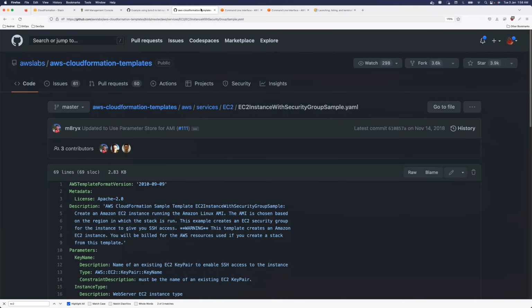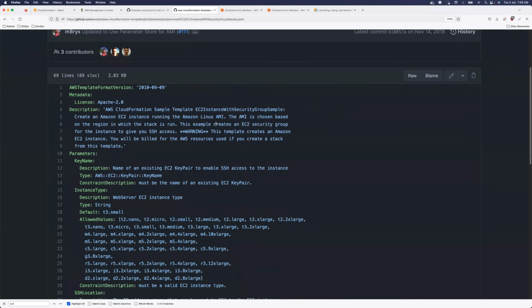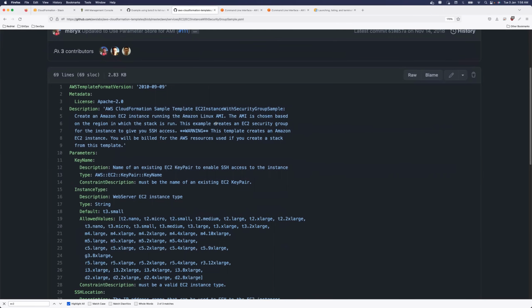Now, don't worry why I'm not explaining the CloudFormation templates, why I'm not showing you how to create these things, because they fall into a different category, that is IaC, that is infrastructure as code. And we will learn these things in future videos. So don't worry if you are not aware. For now, you understood how to create resources from the UI. You understood how to create resources from the CLI. That is more than enough. And CloudFormation template, you just got an idea of the things.